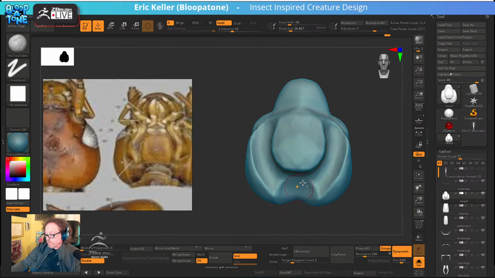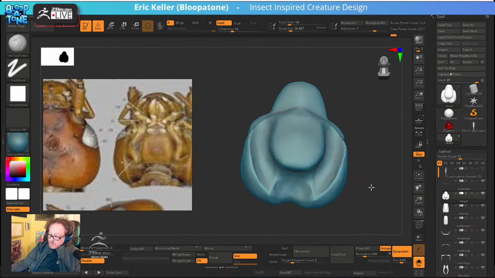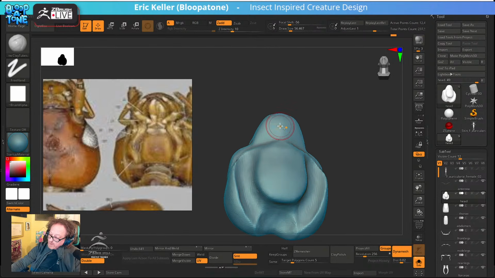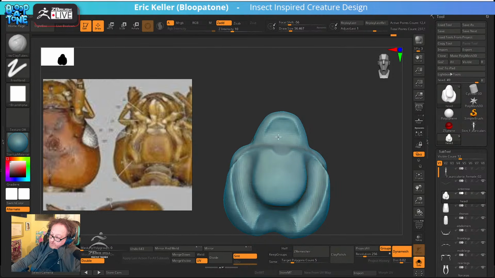Another good way to learn ZBrush is to set your timer for 10 or 15 minutes and just intentionally make a mess in ZBrush. Just pull things around, like my daughter likes to do when I have ZBrush open. She'll just take a sphere and start pulling everything in every different direction just because it looks cool on the screen. And that's a good way to learn what ZBrush can do, because there's a lot of unexpected stuff you can do with ZBrush.